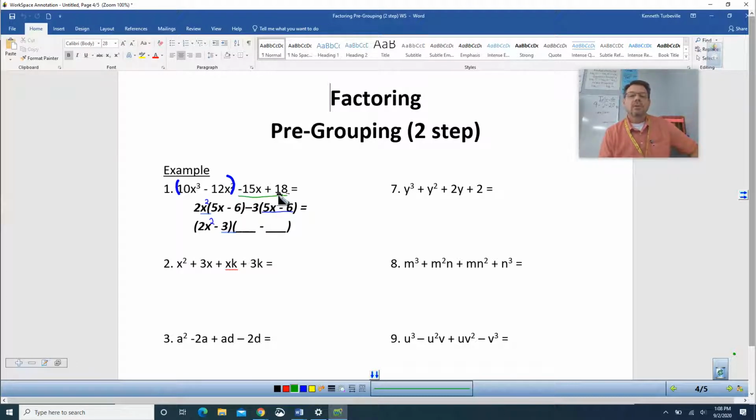So what do we have? Pull out the -3 out of both of those, and looky there. There's our twinsies. There's our twinsies again, right? Here are twinsies. Isn't that good? All right. So that's what's going to go right here. We're going to put your 5x and then -6 there. You can hardly see that. So let me see if I can put that right inside, and then you have the highlighted information. There we go. So now they're highlighted. So there's your twinsies. Let me walk you through this another time.